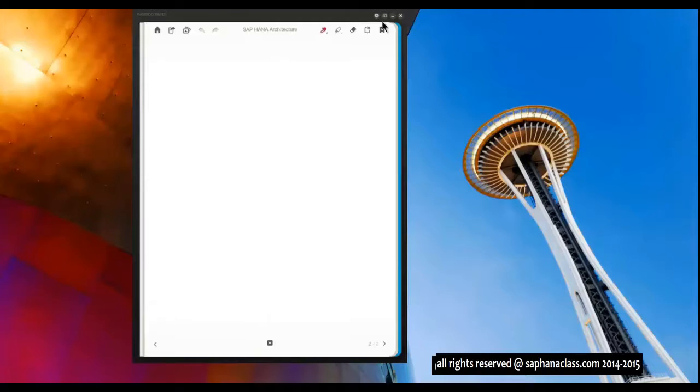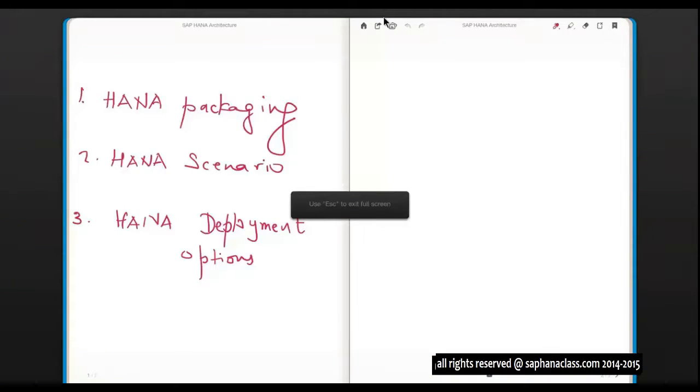So first thing is, before we get into the architecture in detail, let's see the hardware aspect of it first, and then we will get into the other aspects of SAP HANA. Okay, so let me take you to the next page.